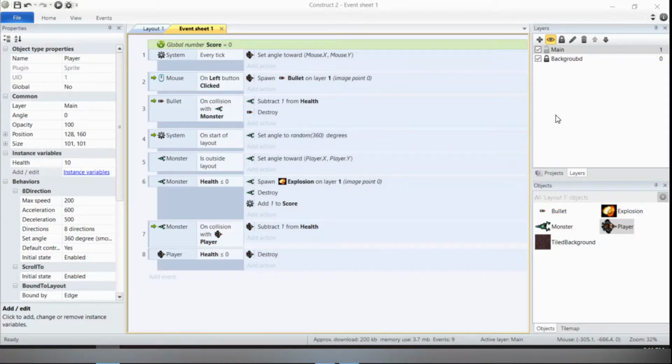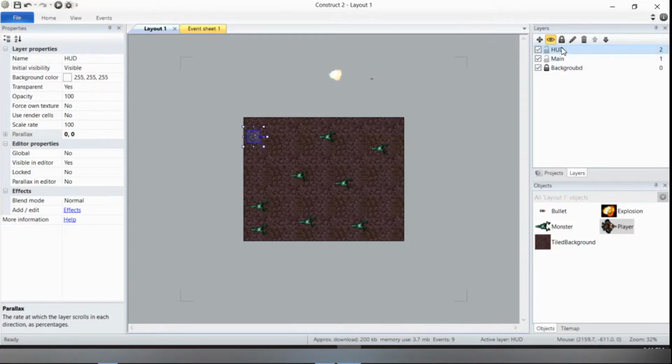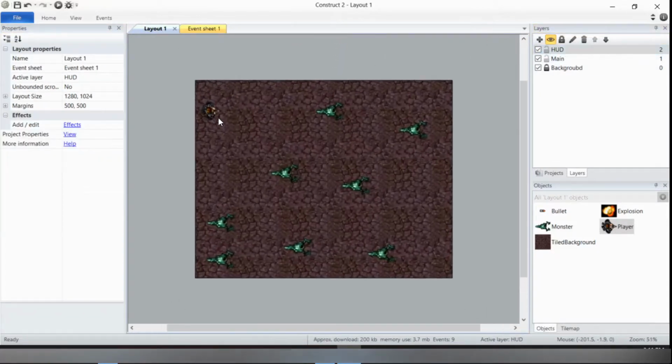And now we're going to be making another screen and call it the HUD. So you have a HUD screen now. So now you click on the HUD screen if you haven't already and change its parallax to 0, 0. Anything on the screen will constantly be following the player. So that's why it's there, and I'm going to zoom in for this.